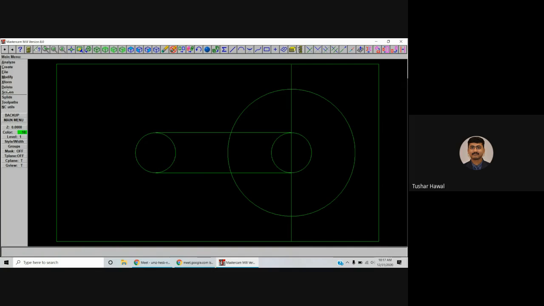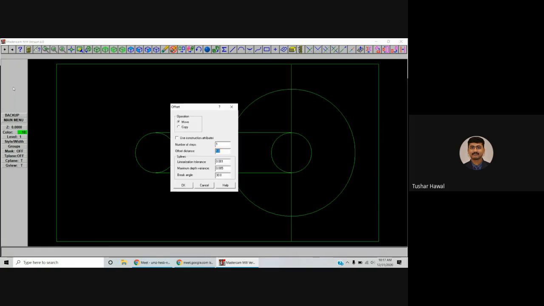So I'll go to the main menu. I'll use the X form option. I'll use offset. Now under offset I'm getting multiple options over here, where first it is asking me under operation whether the line is to be moved or copied. I'll use the copy option, because I don't want the original line to be moved.